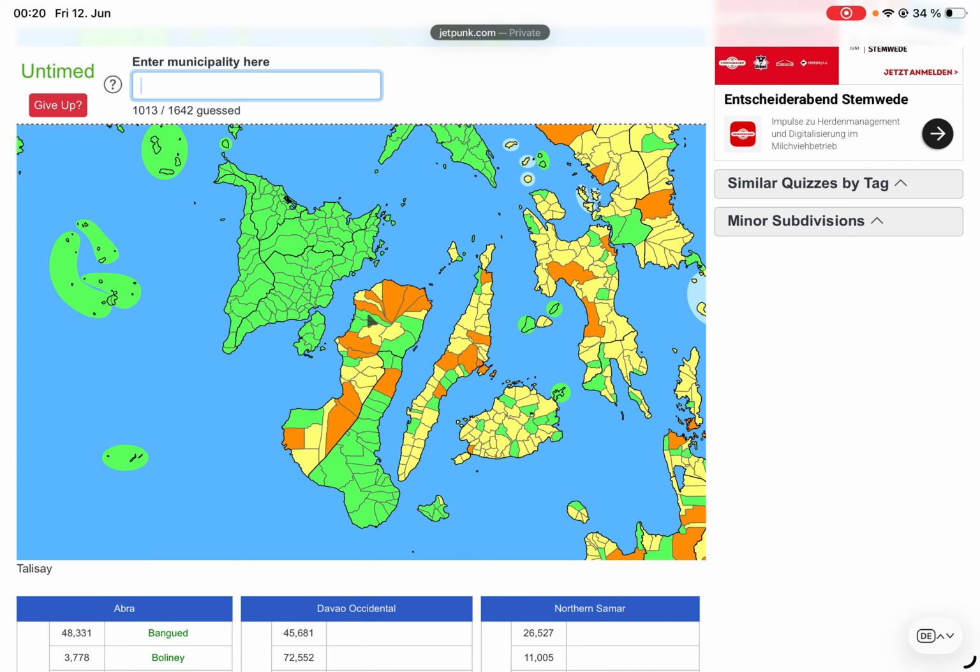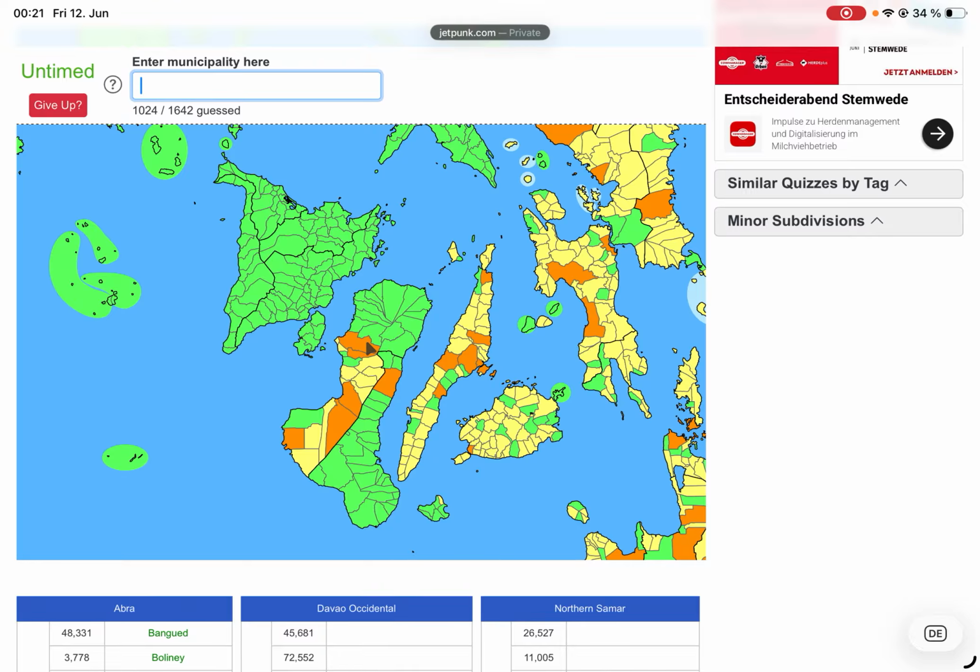So let's just continue here with Silay, Salvador Benedicto, Manapla, Victorias, Cadiz. This should be Sagay, Escalante, Toboso. We already have Calatrava, which is this one here, and San Carlos, which is this one here. We have Don Salvador Benedicto. We have this one, which is called like a big region and also province and also city in Spain, Murcia, a big city in Spain. I'm actually not sure if it's on the coast, but it's definitely in the eastern part of Spain. I think it's not on the coast actually, but definitely in the east.